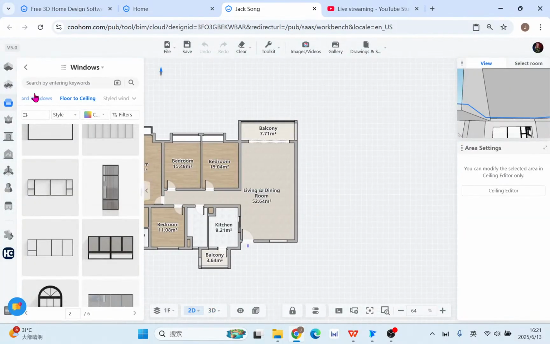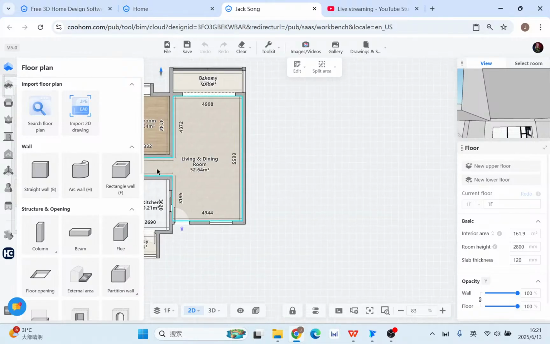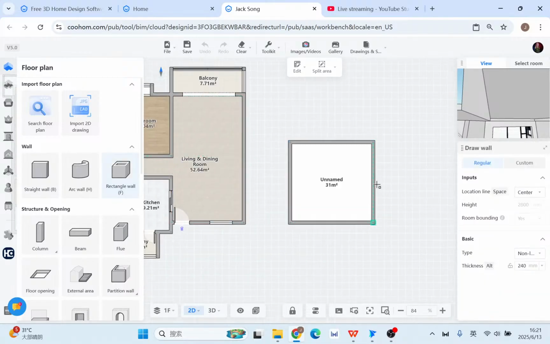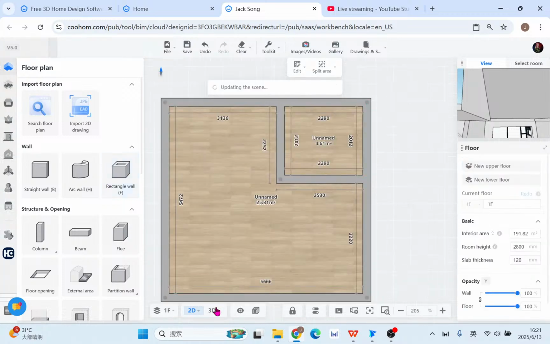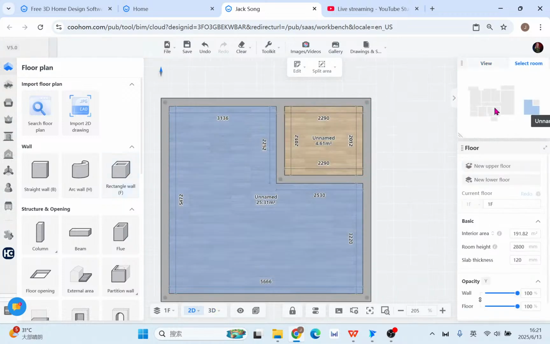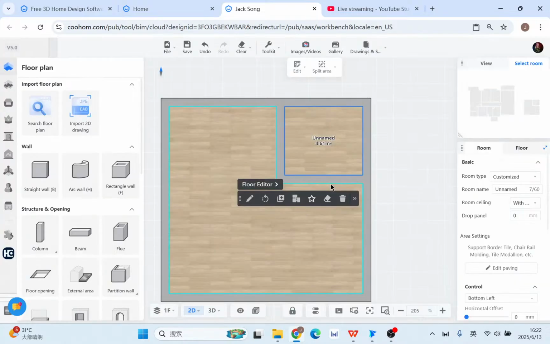It's a kind of function. Let me show you. Yeah. Sometimes, for example, here, this one delete. Yeah.